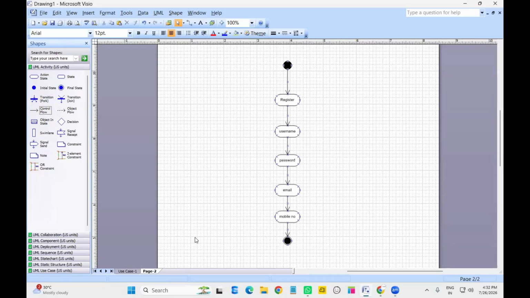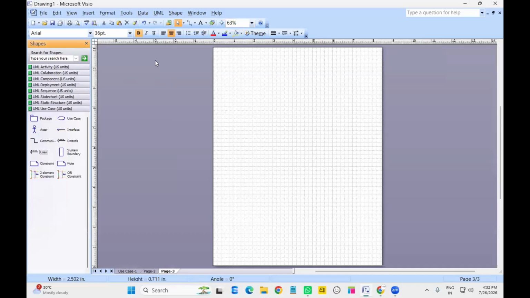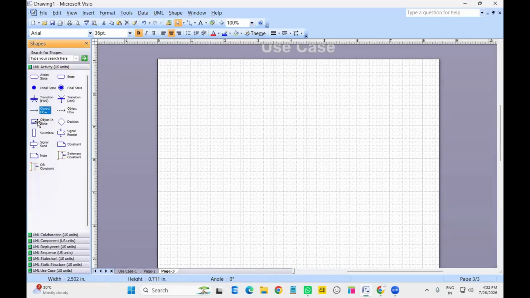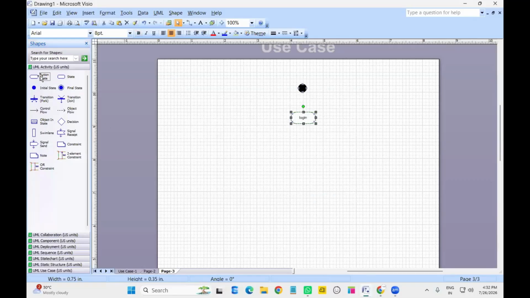Okay. And coming to the next one, I will use the decision box. To use the decision box, I will start with the initial node, and I want to take the example of login. For login, what we need to do is enter the username, right?